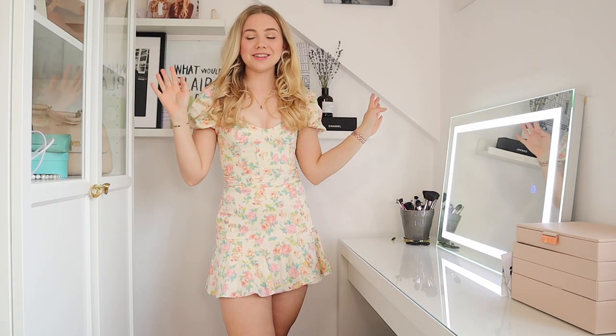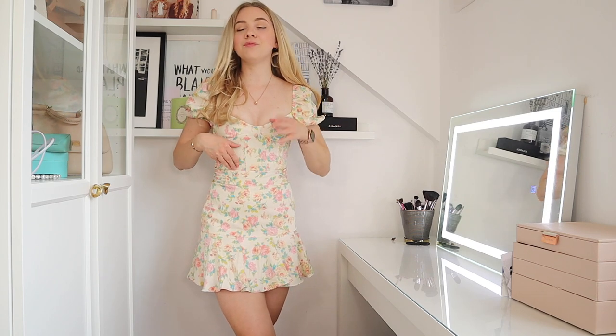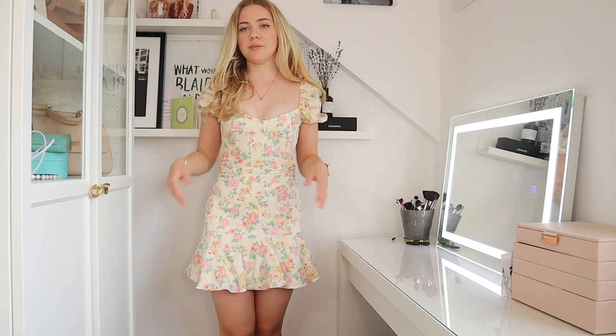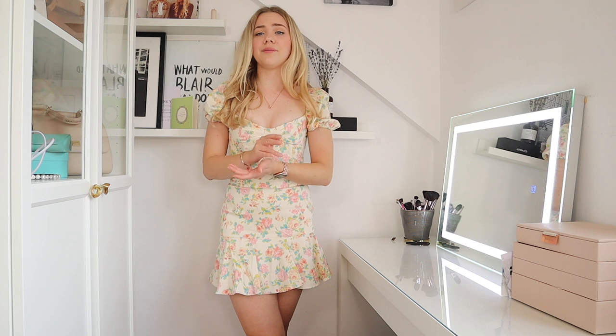Last but not least I have this gorgeous little two-piece. I saw it in Freddy's video and thought I'd try it out. I have a very similar set from Topshop that I never wear because it's so uncomfortable and the top is way too tight. I thought this could be a refreshed version of that. I do like it — I really like that the top is so long so it blends with the skirt, and you could pull it up or down depending on how much skin you want to show. You don't have to show skin at all, which means you could wear this out for dinners — much more comfortable and gives you more ways to wear it.